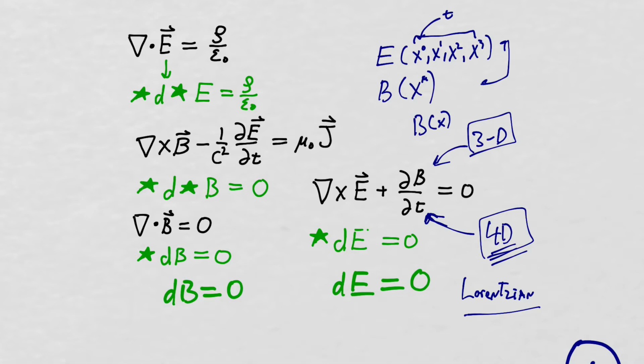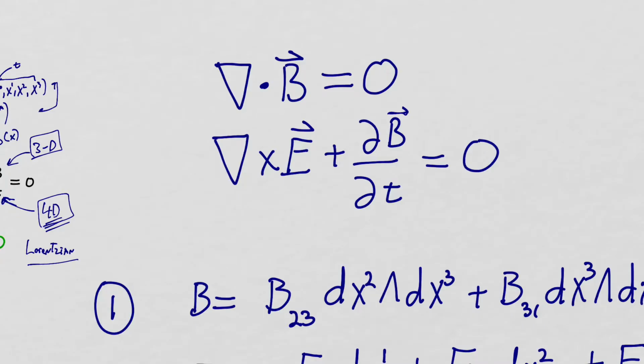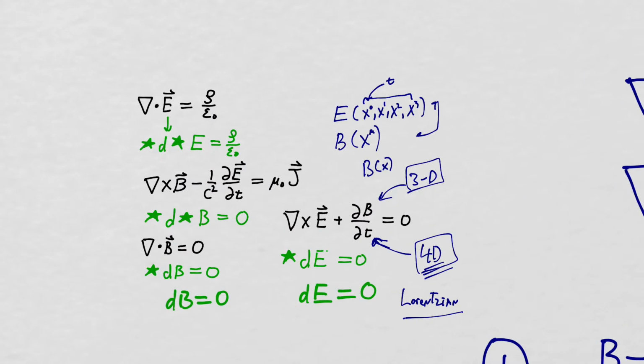All right, so let's begin. Our first process will be to deal with these 2 equations. These are the source-free equations. We're going to call them the source-free equations as opposed to the sourceful equations, that is, this one is sourceful, this one is sourceful. The current and the charge density are the sources. So the source-free equations are the ones that automatically have nothing on the right-hand side. So we are going to work with those equations first.